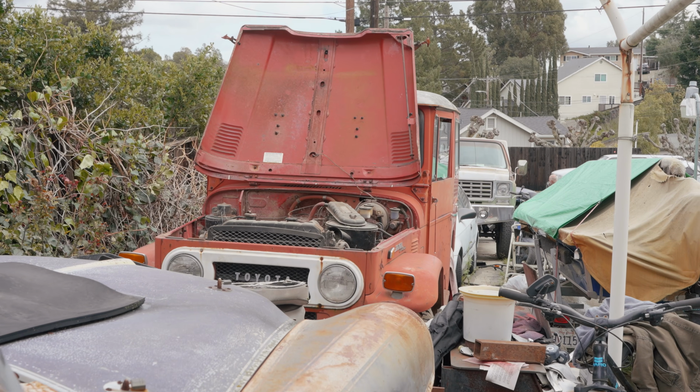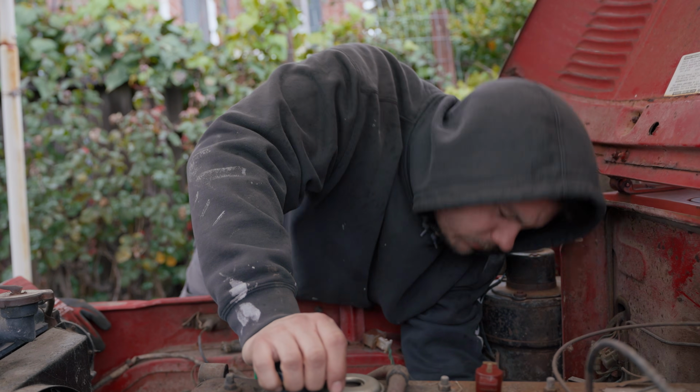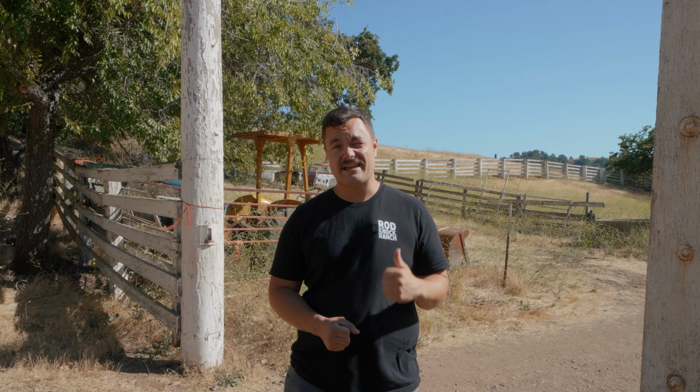My father introduced me to a very nice man, and we call him Mr. Gene. We got introduced to him because he needed some work on some cool cars, and we wanted to work on cool cars and film it. We ended up making our last video about his old FJ40 Toyota Land Cruiser. Super cool project, hadn't run in like 40 years, but we got that going, and that opened the door to allow us to come in and buy this 55 Chevy Gasser off of him.